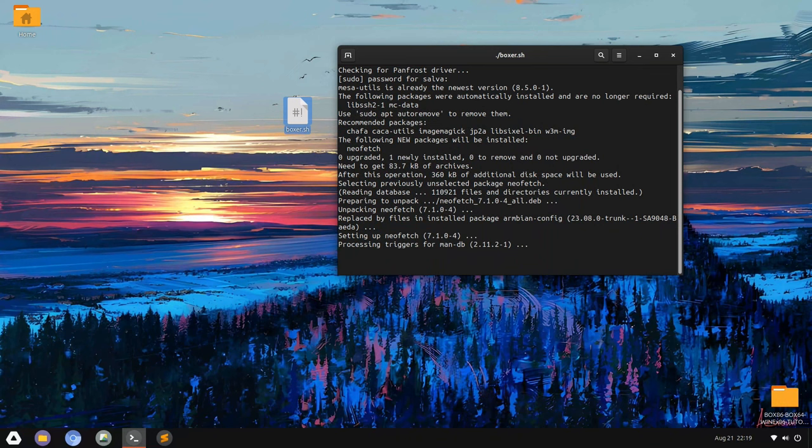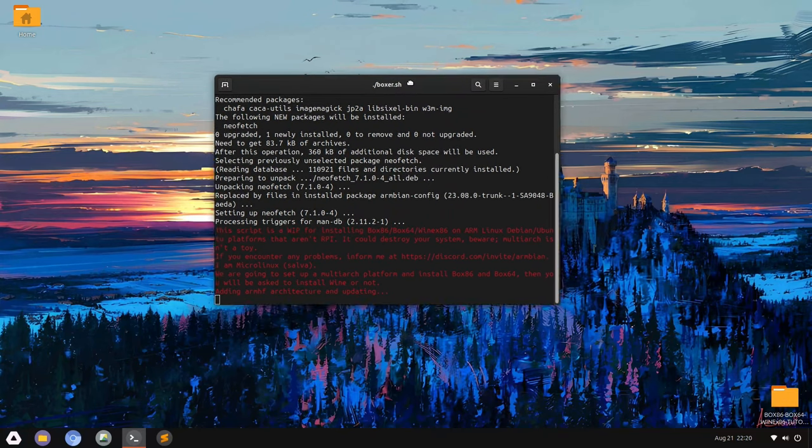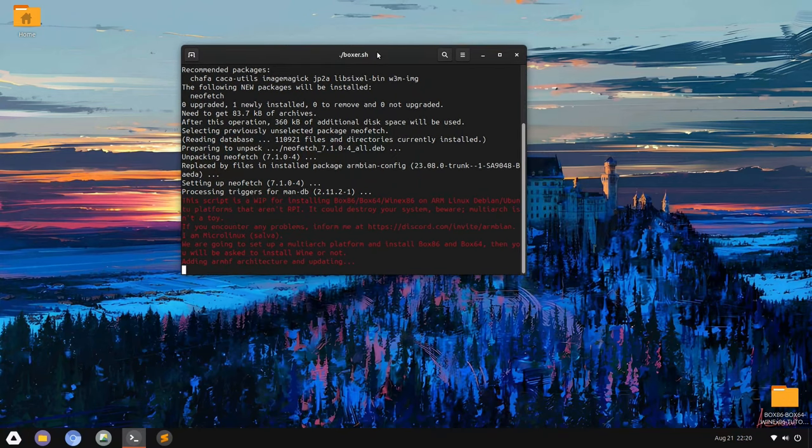So the script has two main platforms. One is the RK3588. My capture card is not doing a great job. Sorry about the quality. It looks horrible. Doesn't matter.